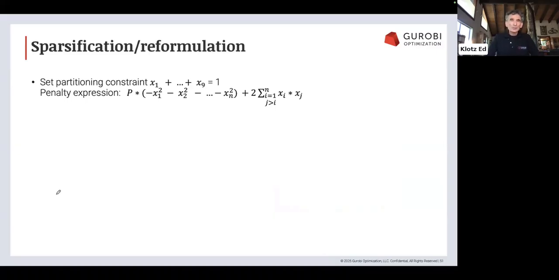So let's go back to our familiar set partitioning constraint. And here we see how we created our penalty term and how we have this quadratic growth in the off-diagonal penalties. Suppose we have a set partitioning constraint with 9 variables on the left-hand side.